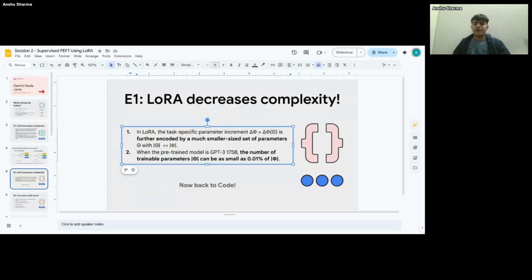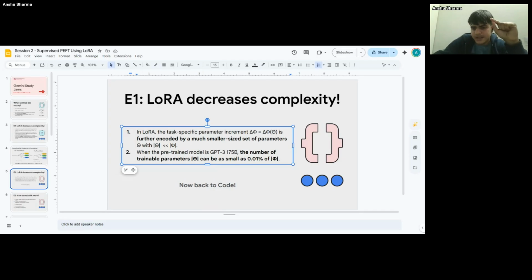But what LoRA does is, and so the researchers behind LoRA found something very important. What they found is that not each parameter contributes equally. What does that mean? They looked at the matrix delta phi, so they looked at the weights after changing them, and what they observed was that a lot of the weights don't get changed a whole lot. A lot of the weights remain the same, and the matrices are very sparse. So what they inferred is that not every parameter is contributing equally.